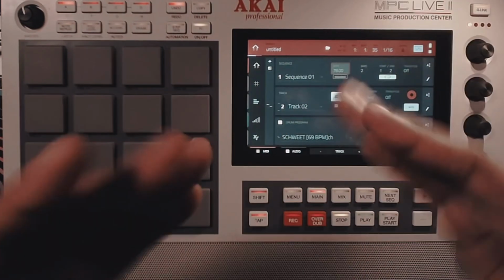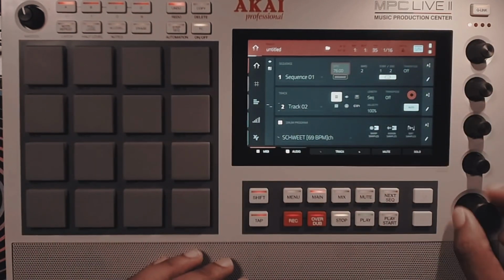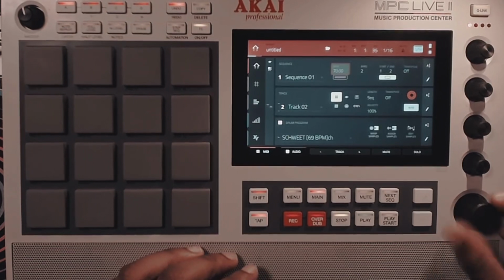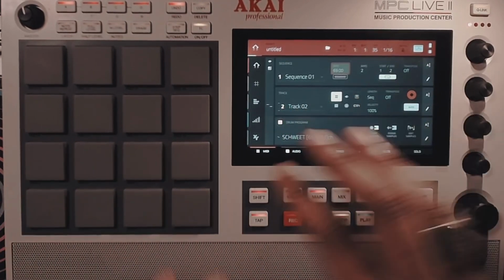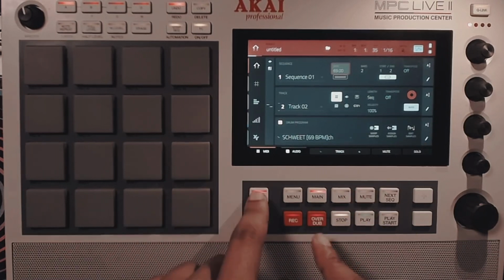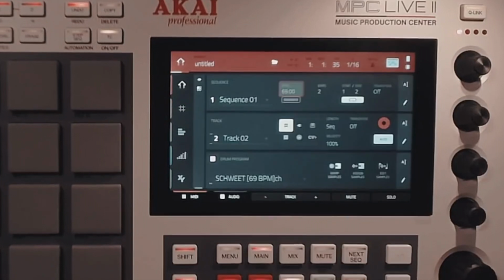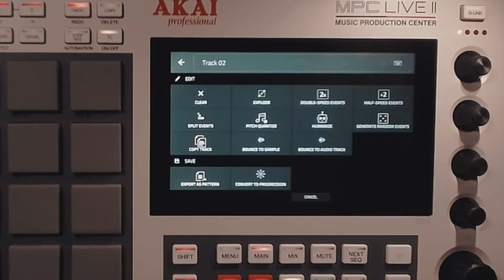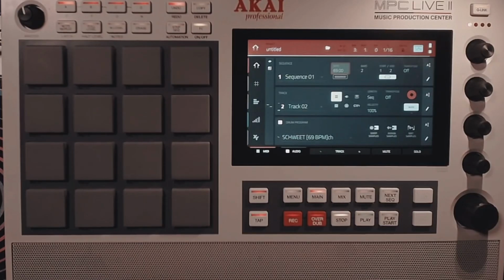So now that we noticed something weird going on with the chops, what I'm going to do is just go back to the original BPM first, and we're going to do something right here. We're going to use this track. Since the track has what you call shift and grid, let's go into here. You see the piano roll, you see the chops. Go back into main. We need to hit this pencil sign, and what we're going to do is bounce the sample. Now, bounce the sample will do something pretty unique to this and will allow you to do something cool.